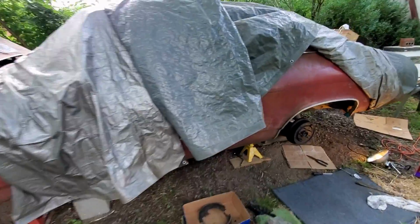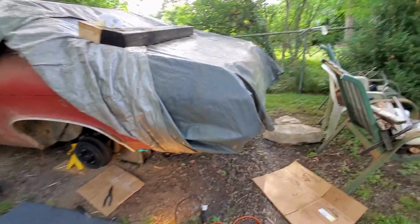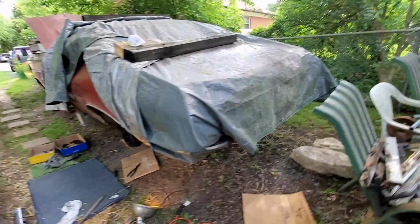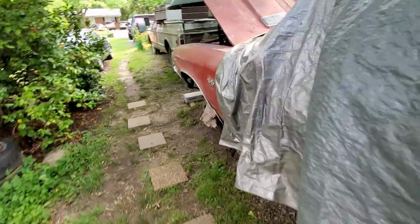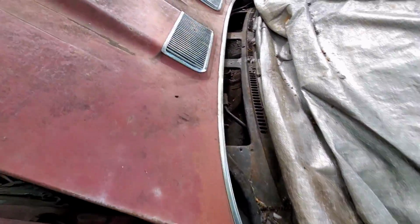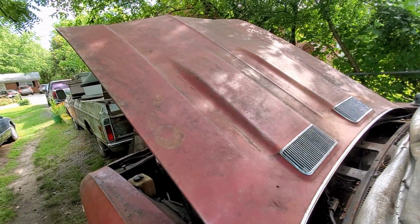So in the front, I think we just need some soft lines, but in the rear that's a different case. We need new wheel cylinders, new shoes, new hardware. We already have new hard lines in the back, so we have that already squared away. We're also going to need a brand new master cylinder, and we're going to need to bleed everything out, get the wheels on, and then we can drive this thing around the block.